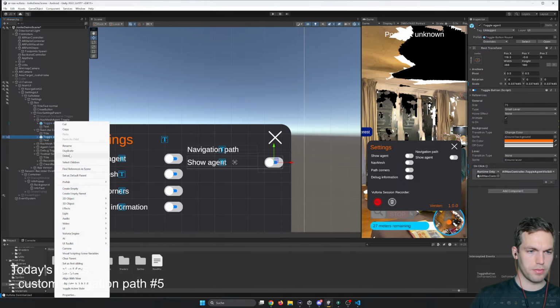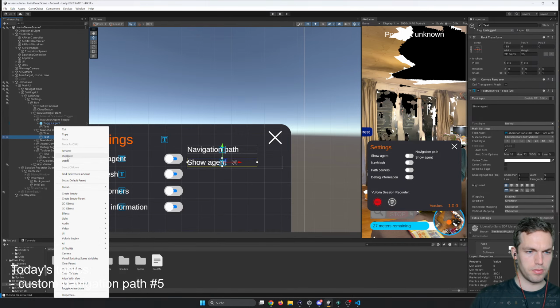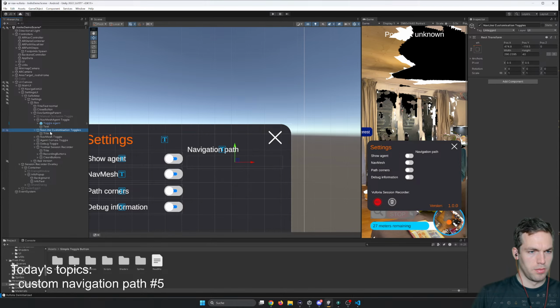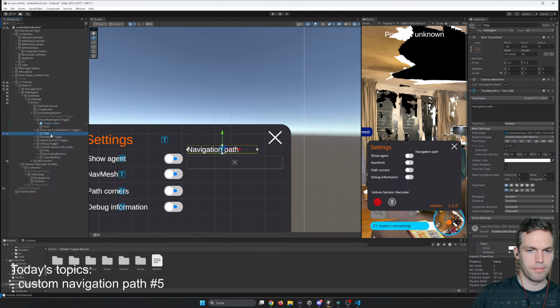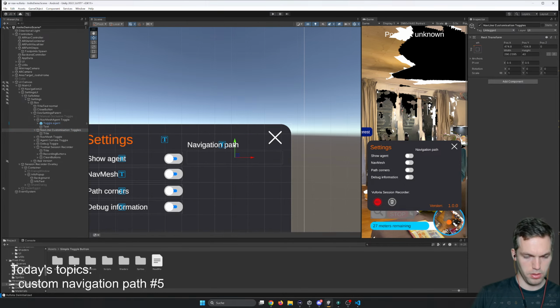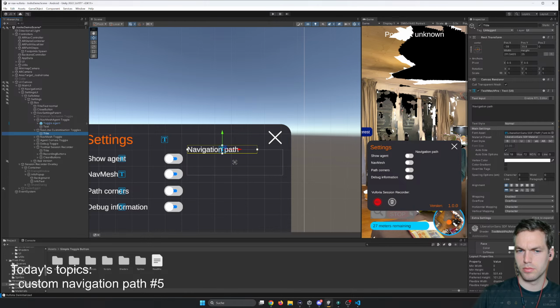So delete this one. Oh, that's maybe a bit, because we're not in the, was not showing the text probably. Oh. Let's now have a.